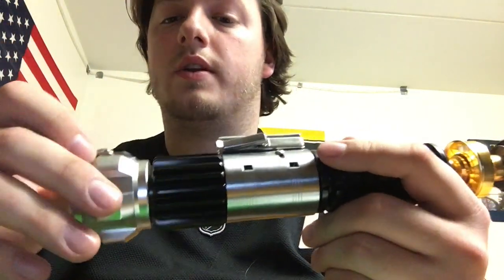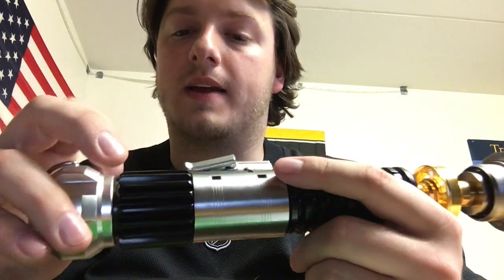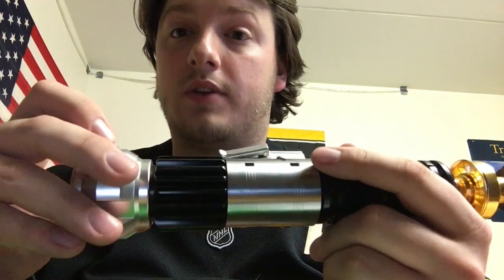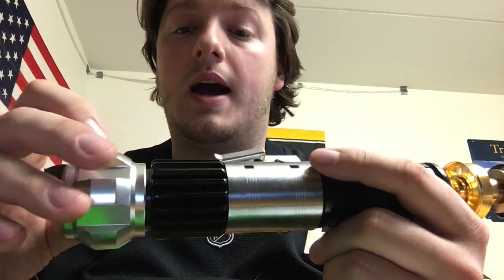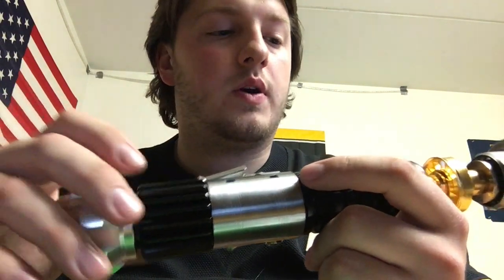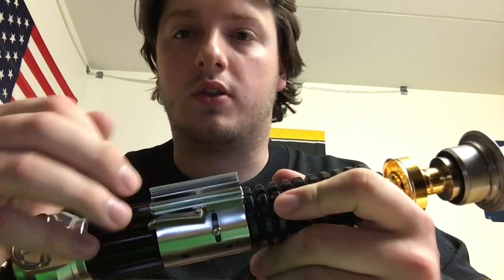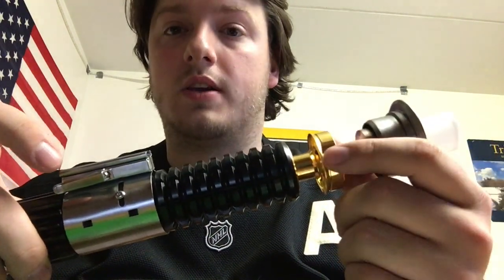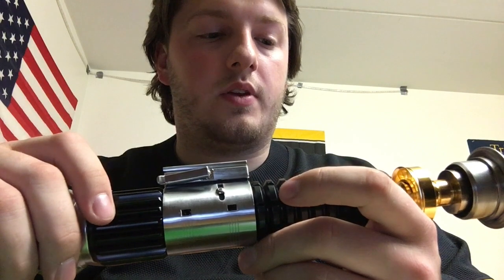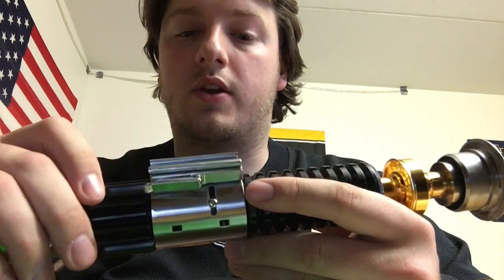The sounds are actually quieter on here - it is a 20mm speaker but it's quieter because I'm in a dormitory so I always turn the sounds down. The sound right now is actually set on two, so when you get the saber it will be much louder. Before I ship it out I'll have it drummed out so this can turn freely, everything will be locked in place, and the lens will be on. I'll put this up on Facebook and hopefully have someone buying it soon. Thank you guys and I'll talk to you later.